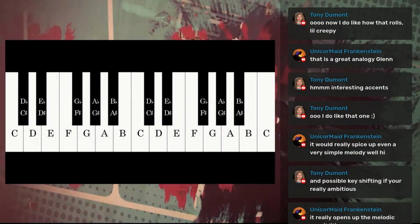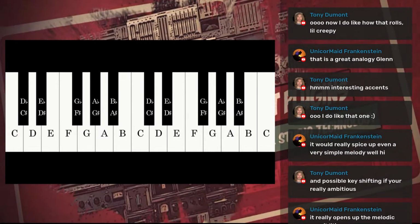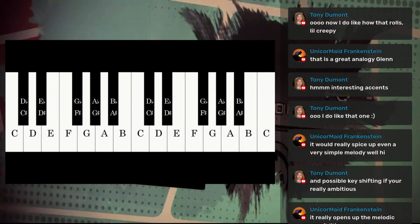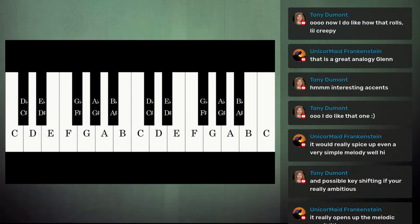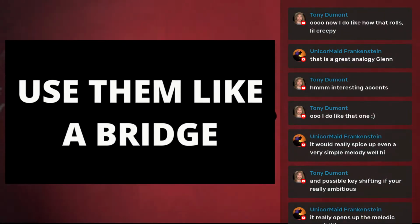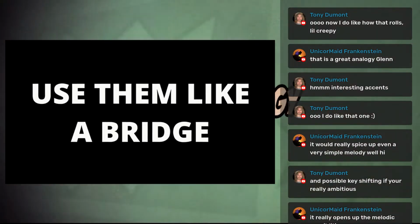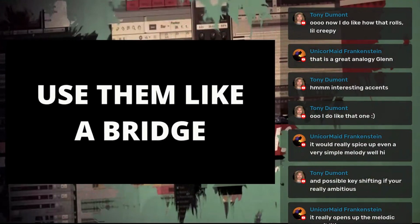In this case, these are sharps or flats, also known as accidentals or the black keys on the piano. You can use these as root notes for diminished chords, and these diminished chords can become powerful bridges between the other chords in your major key chord progressions. You can go ahead and use these 5 diminished chords wherever you like, but you'll see some of them used more than others, and like a bridge, they are more effective when spanning certain gaps.